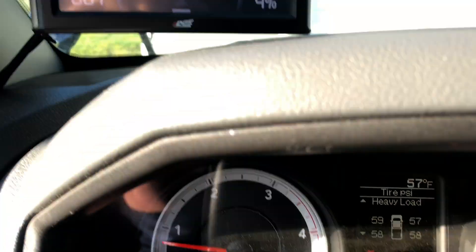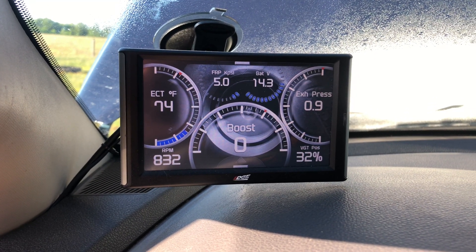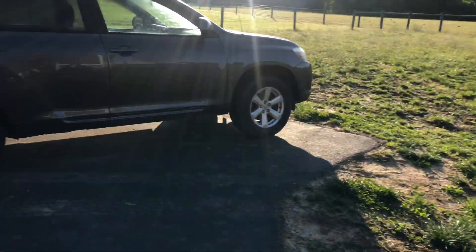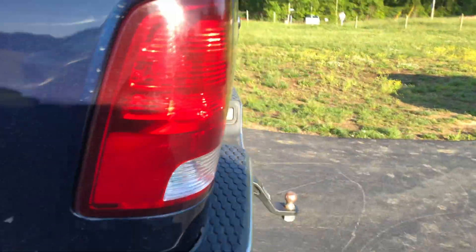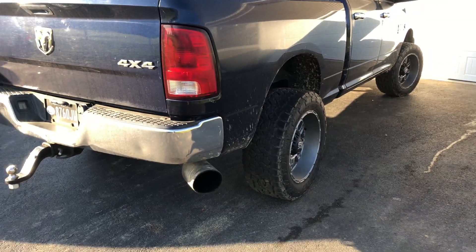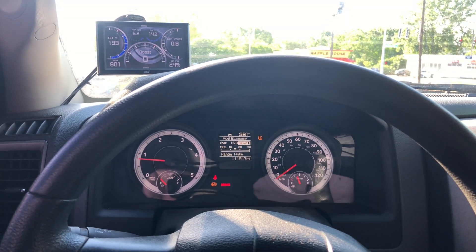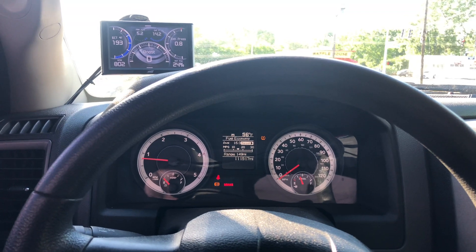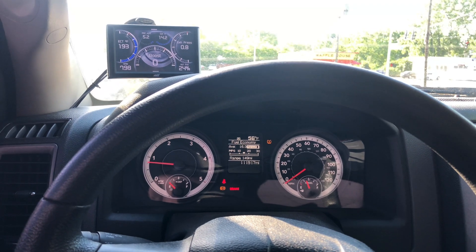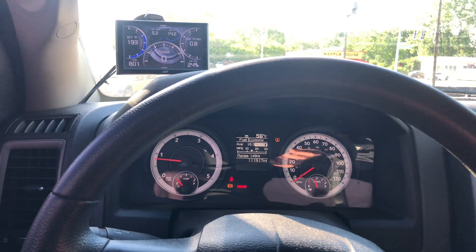We don't have any check engine lights or anything. We're going to kick on fast idle real quick. Sounds like it's working. After a good 30-minute drive to work, it didn't have any engine lights, the exhaust brake works, and the turbo is way more responsive with the full range of VGT motion. I'm comfortable saying that was a success. I hope it'll help a couple of people that have the same questions down the road, so you won't have to spend as much time researching or doing trial and error as I had to.